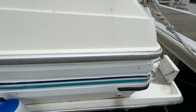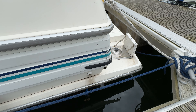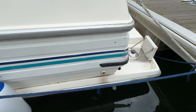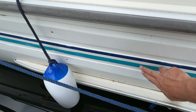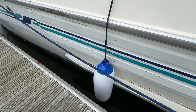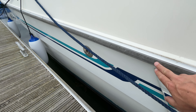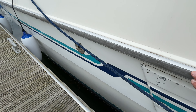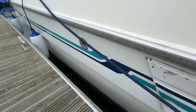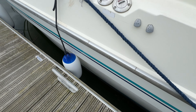Popping down towards the waterline, you can get an idea of what's going on. As always, we're seeing some contact issues here, but they may be repairable — well, all GRP is repairable, but it could be yours to sort out. You can see we've got lines here; I think these are probably vinyl decals. Coming along the port side, you can see that we've got a rubbing strake — I think that goes all the way around the boat — it looks like metal with a rubber insert.